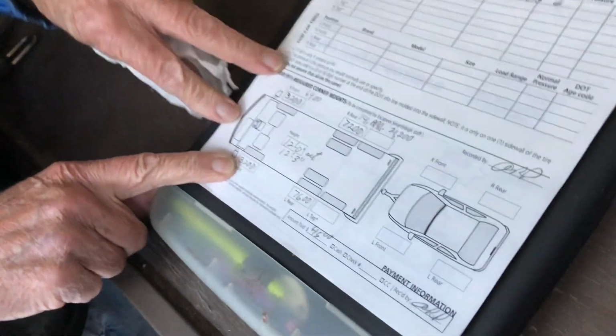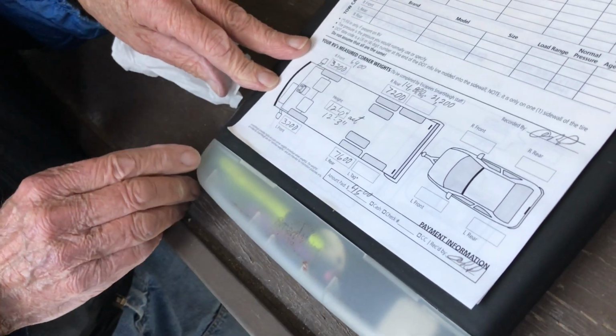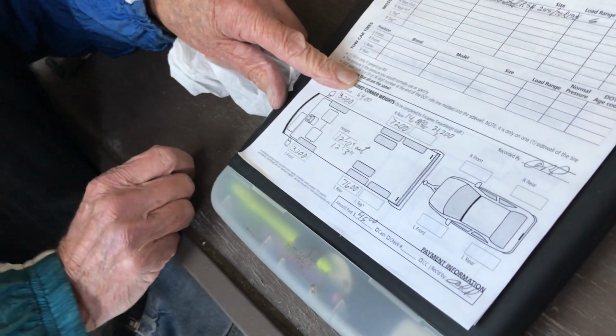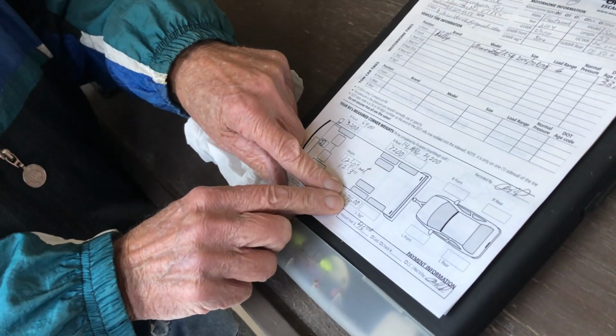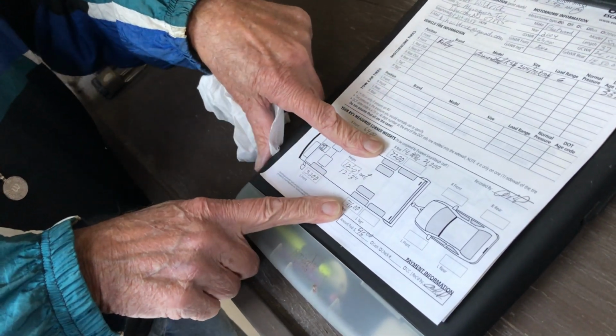Driver side is 3,200, passenger side is 3,200. Wow. That's very, very good. That equals 6,400. You're good for 8,000, so no problem at all there. Excellent. Awesome. The rear is 7,600 on the driver's side and 7,200 on the passenger side.